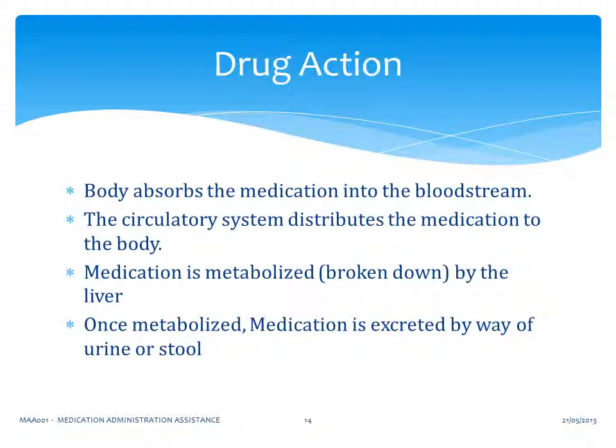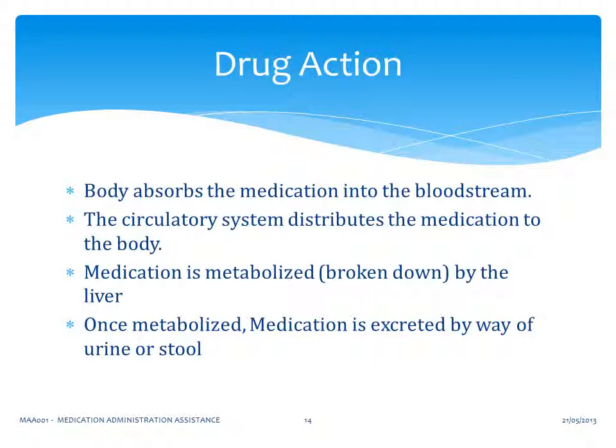Once the drug gets into the body via whatever route we've used, the body then has to absorb that medication into the bloodstream. So if the drug gets into the body via the oral route, it needs to be entered into the mouth, and then it needs to possibly be swallowed down into the stomach, where the stomach acids will digest and break it up into its chemical compositions, and then it gets absorbed into the bloodstream in the small intestine. The bloodstream, then the circulatory system, then will distribute that medication to the body.